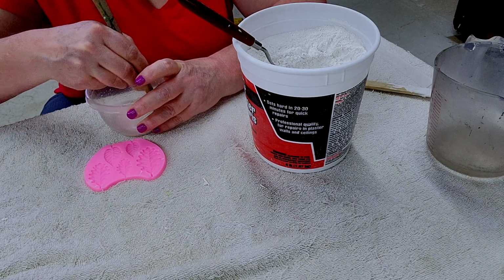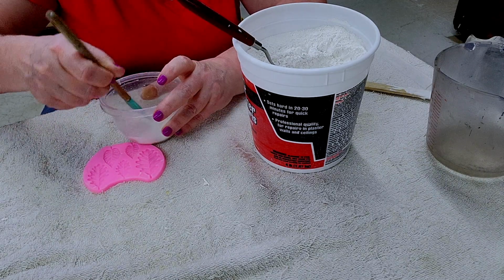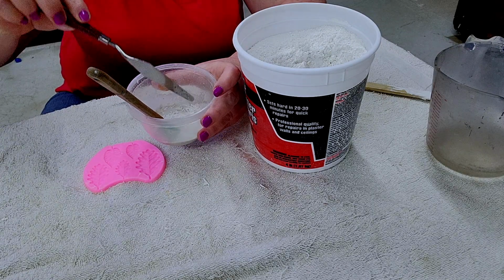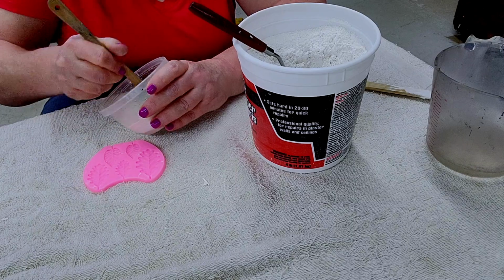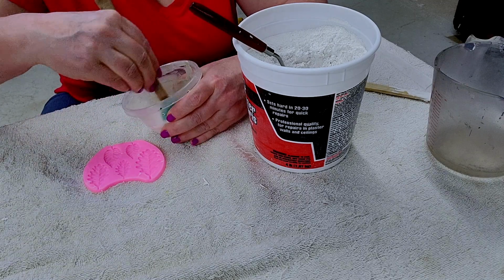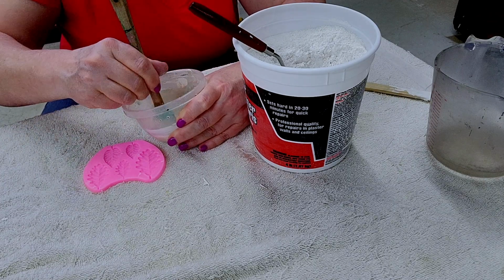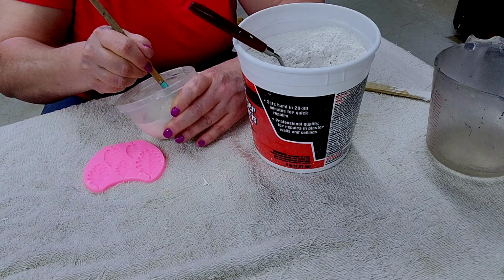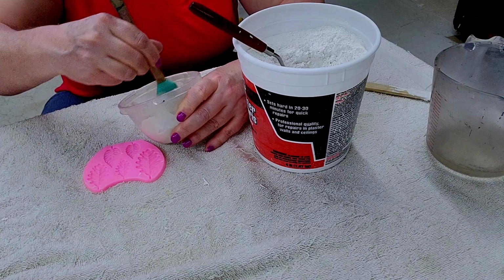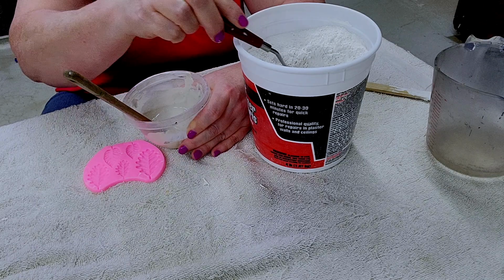I can never mix the right amount the first time. I always have to add more, but that's okay. I always have a couple of molds ready. I've learned to just have them ready in case I ever mix too much. I do the same thing when I'm casting in resin. That way, if I've got too much, I can just make up extra molds and put them in one of my drawers here in the shop, and I know that I will use them at some point.